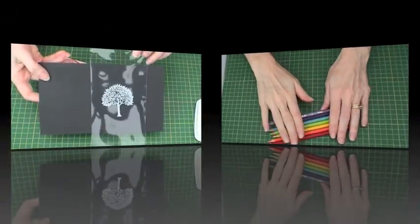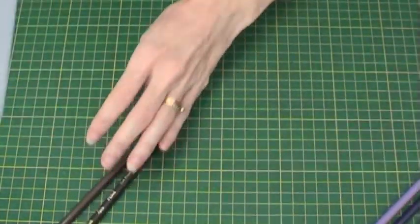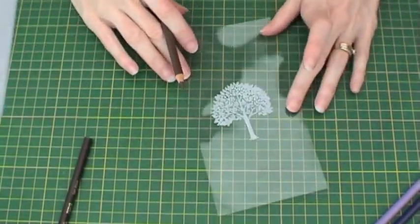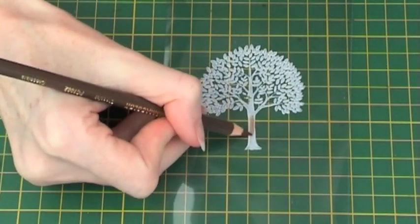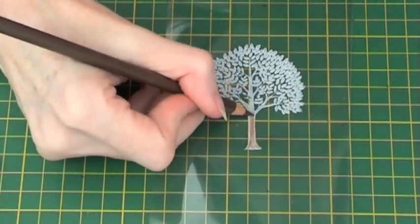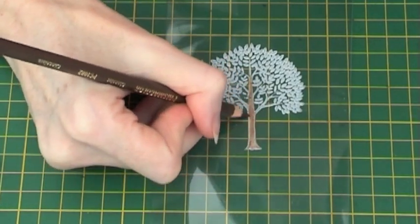Once this is dry, I'm then going to take my Prismacolor pencils. I've chosen some rainbow colours and 2 shades of brown. First of all, I'm going to take the lighter shade of brown and colour in the trunk and the branches. Once I have completed this, I will then go back over with the darker shade of brown and add some shadow to the trunk.